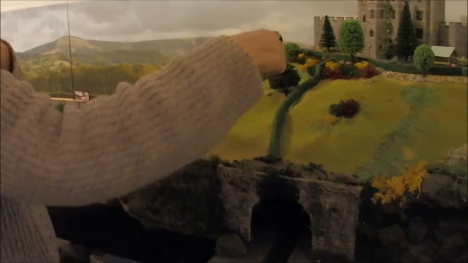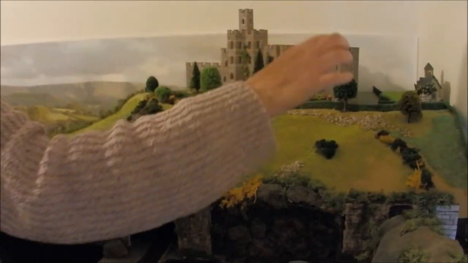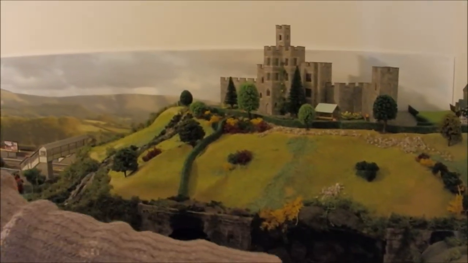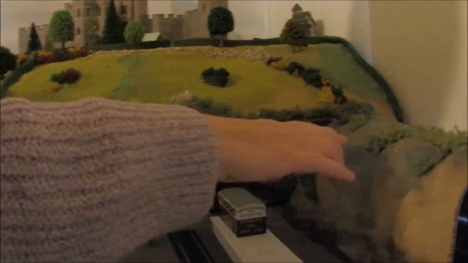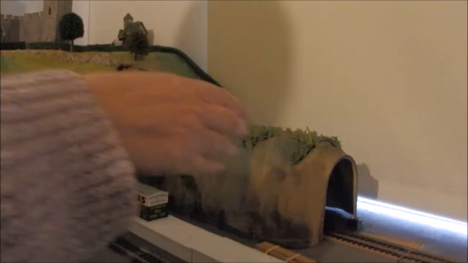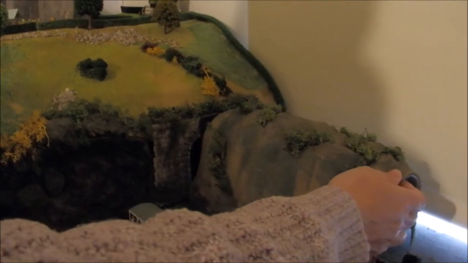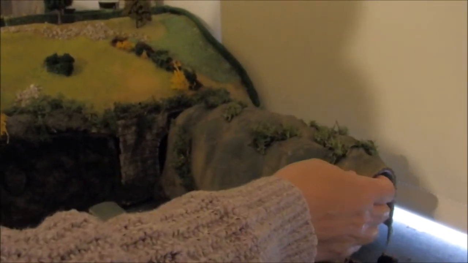I've done a bit more on this section as well. I've put a little bit of a hedge down, hedged up the side, and I've put a bit more on. And this tunnel, I've added some extra little bits of grass as well. It doesn't quite meet up to the tunnel, but it depends which side we put it on. That leaves us with options. It doesn't quite match at the moment, but if we put it on this side, it would. It depends where we're going to put it anyway.